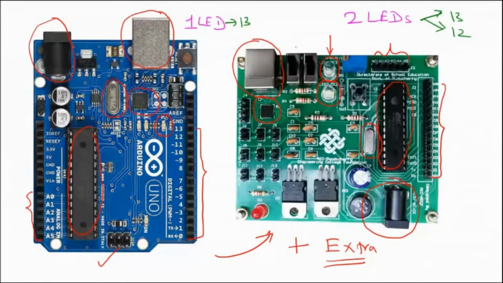In addition to that, you have two switches here. That is one beautiful option. One switch is connected to pin 2, the other switch is connected to pin 3. This board doesn't have any onboard switch. Switches are used for connecting inputs to the microcontroller, so we can easily check by giving digital inputs. So we have two onboard switches that are not present in the standard board.